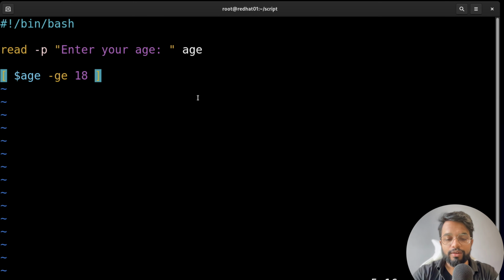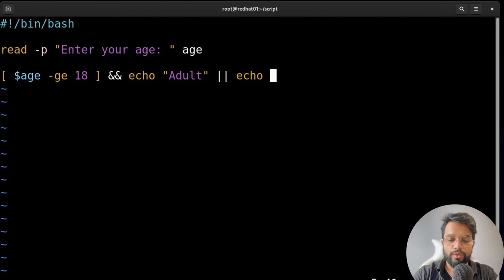After that I can provide the AND operator, then I can provide an action instead of a condition, as I mentioned. So I will provide echo adult or echo minor. As you can see, it is a better approach compared to if else, and it is so crisp and clear, so neat and clean.